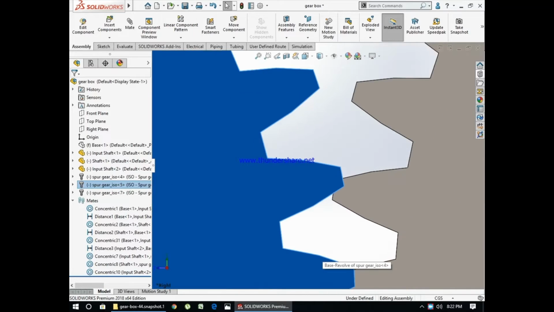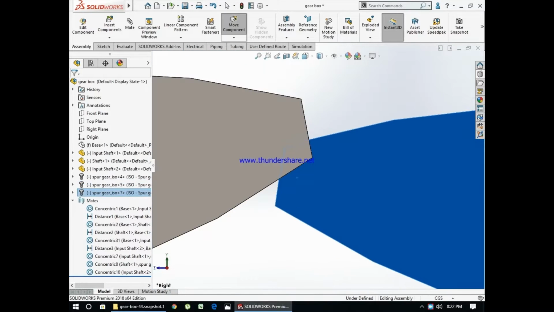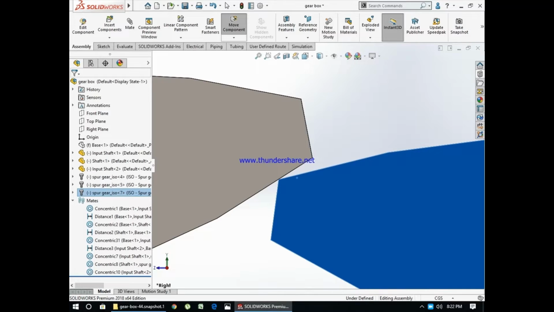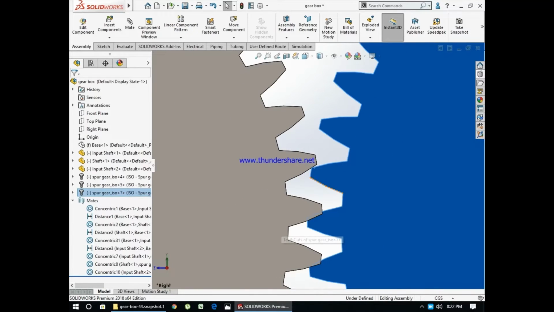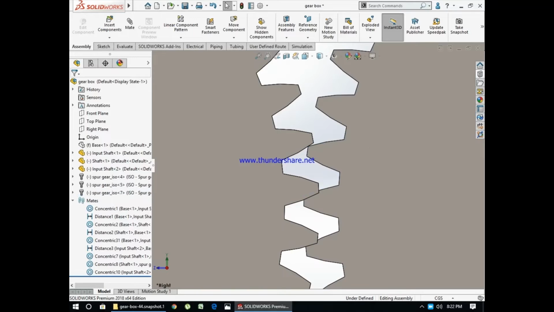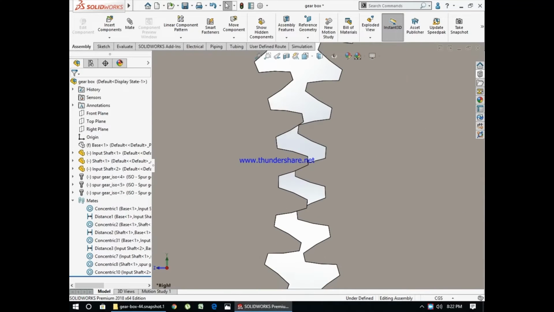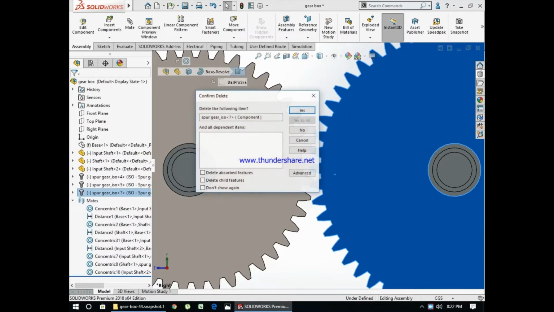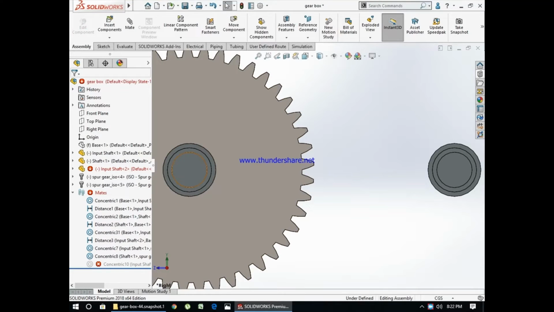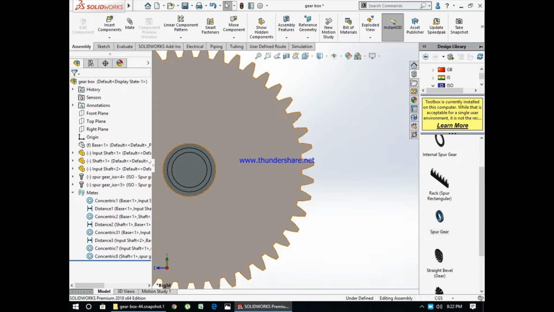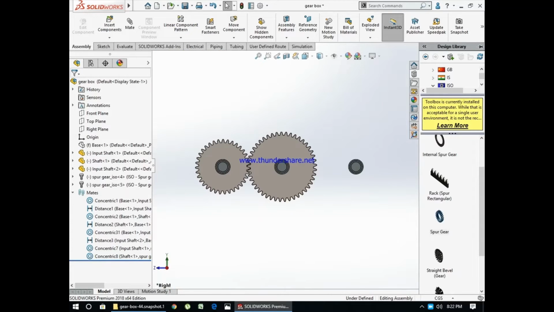If it is interfering also, no problem, the gear will rotate. Keep in mind that these are not standard gears. I think it's a bit small, and accurate results will not come. So we'll get a bigger one. We'll select 54 or 53 depending.